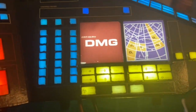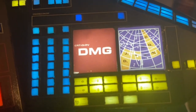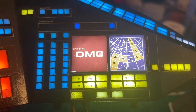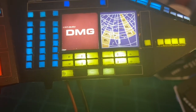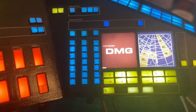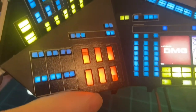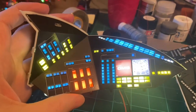Now, I did have a few issues. You can see that little spot down at the bottom left corner, a few little spots. That's the trouble with these overlays. You scratch it at all and the light's going to shine through. In addition, the button graphics, I'm not going to use them. Only the really bright ones like the yellow or the clear white are going to show them. You can't see them on the blue. You can't see them on the, well, I don't have any green on this one, but they don't show up on the other colors.